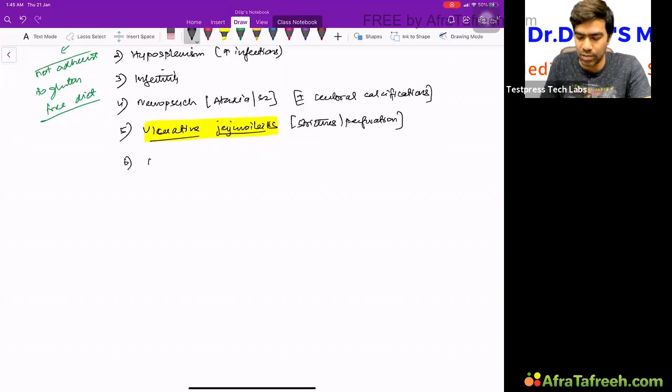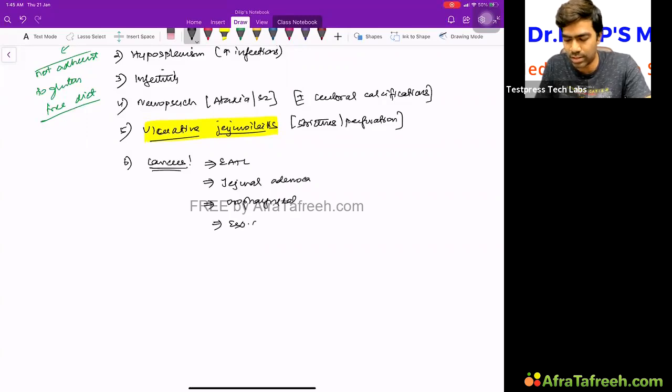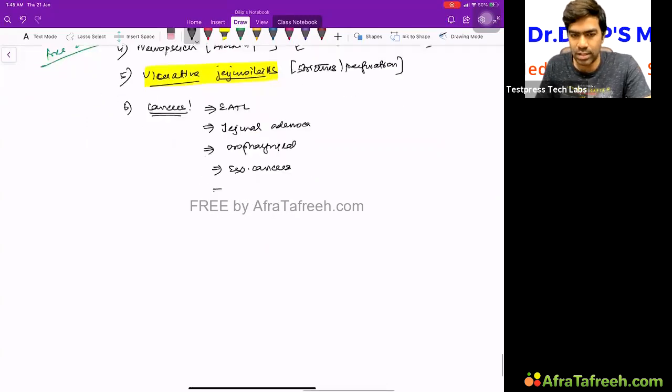And celiac disease patients, of course, have increased risk of developing certain cancers. One is called EATL, that's enteropathy associated T cell lymphoma. Then we have something called jejunal adenocarcinoma. And you have some other GI cancers like oral cancer or oropharyngeal cancers. If you remember the last session, I talked about esophageal cancer where celiac disease is a risk factor. So you can develop esophageal cancer if you have celiac disease, and patients can develop colon cancers, especially ascending colon. Right-sided colon cancers are common in patients with celiac disease.